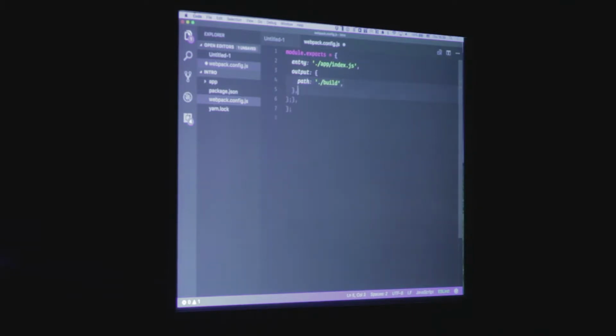Okay. And I also need to tell it one more thing: how do we name our files? We know what our entry point is, that's index.js, but most likely we are not going to build index.js. We're probably going to build something else. So I'm going to say the file name is going to be something, name.js. Okay, so what am I doing here? Actually, let's do this: bundle.js. All right, there is one little problem here. This is not going to work. We can try it out.